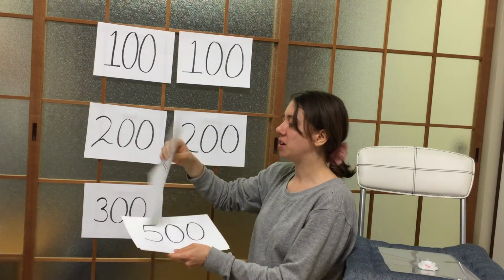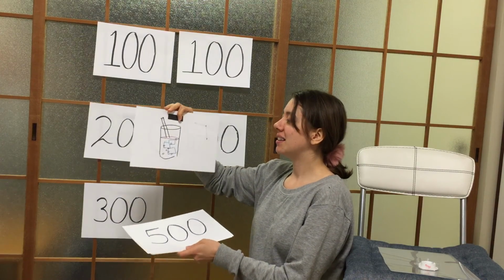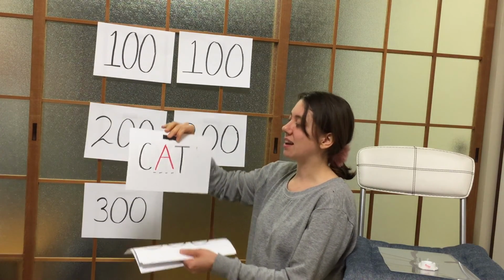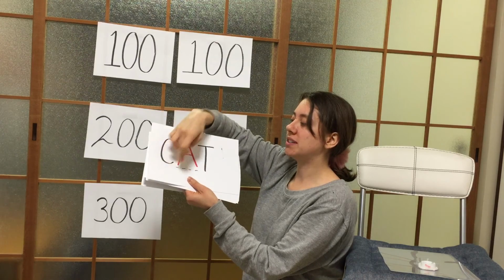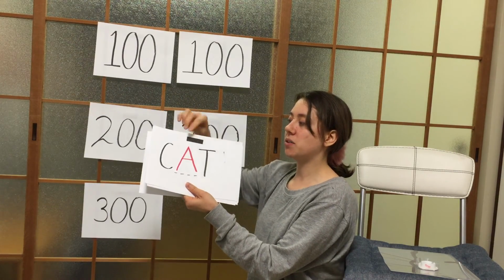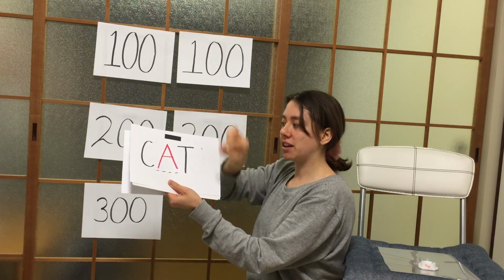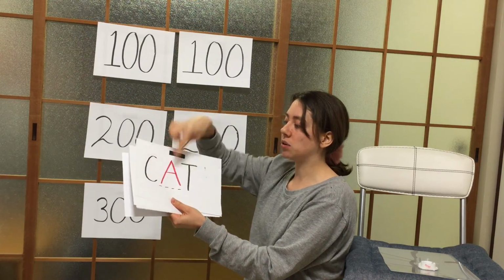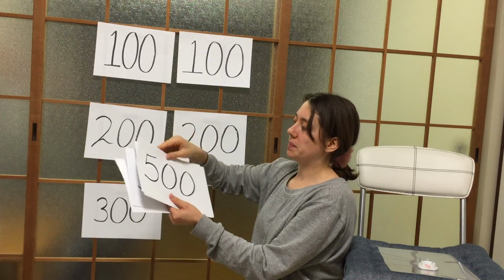Now, for elementary anyways, at this point, this is soda or cola, so I was like, oh, what's this? And they're like, cola. So I'd be like, yeah. This one is, so I would write on the board C, T, and then underline, and I wouldn't write the A. I'd be like, okay, what letter is this? And then I'd draw a cat, and then I'd be like, what's this? And so they'd guess what vowel goes here.